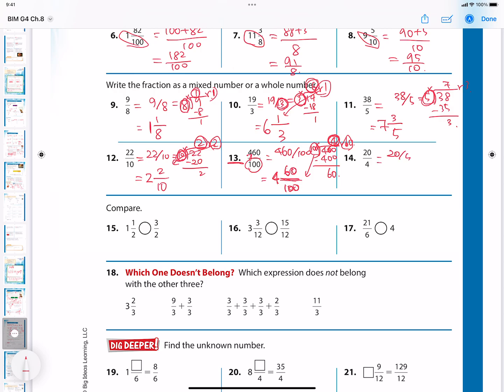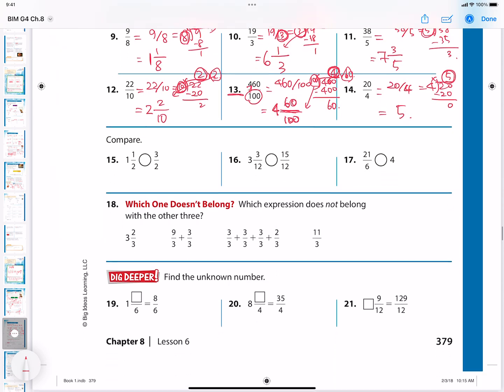20 divided by 4, okay? 4 can fit into 20 by what times? Yes, we know 5 times. There is no remainder. What are you going to do? If there is no remainder, then you can simply write 5. That's it. If there is no remainder, there is no fraction. You understand? If there is no remainder, there is no fraction left over to add, okay? So if 4 can fit into 20 by 5 times, then you can convert that into a whole number. Okay, that's it. Now compare.